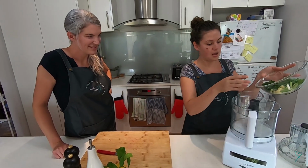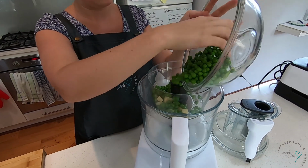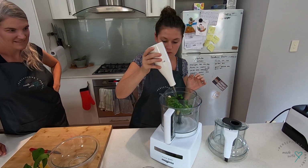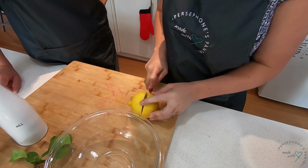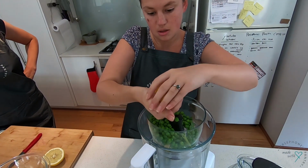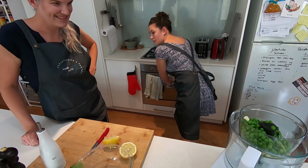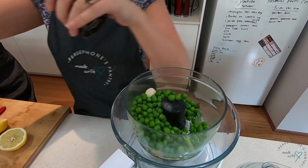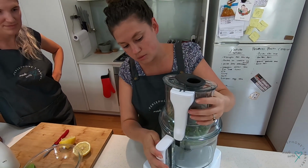So let's do that. So I'm using a Magimix today, but if you don't have a Magimix, you can use a hand blender or a Thermomix or anything like that. So just popping this in. About 2 tablespoons of olive oil. And then juice of one of these beautiful homegrown lemons. And you can always add a bit more lemon juice or a bit more liquid if you need to as well, so that's always handy. Try and avoid pips, unlike what I've just managed to do. And then I'm just going to go with some salt and pepper. Nice generous grind. And then we literally just blend this for a few minutes. So we'll just do this.